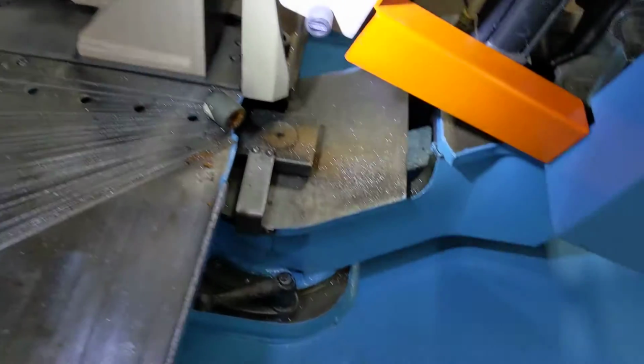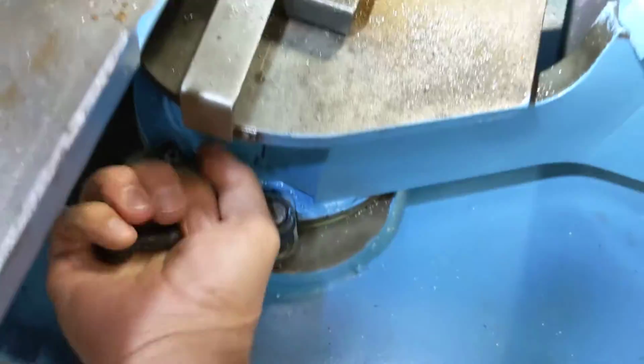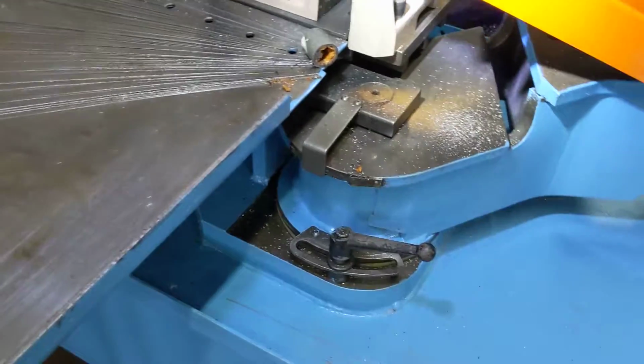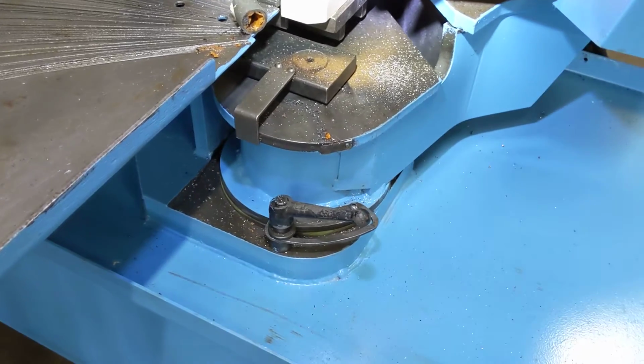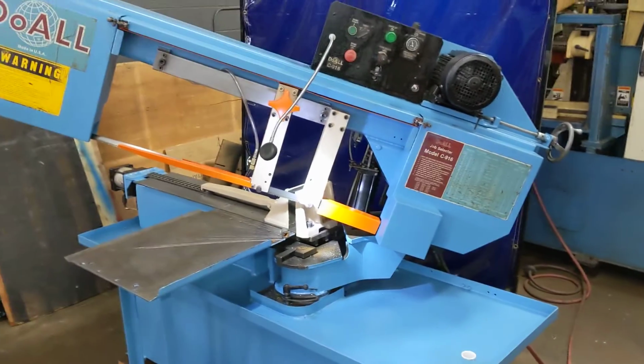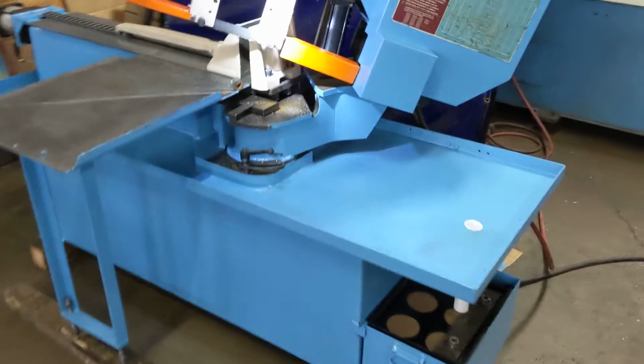There you go. In order to swivel it, you just loosen the one lever right here, and she comes around to 45 degrees. We have a brand new scale we're putting on there. As you can see, it comes down to 45 degrees. Nice heavy duty American built machine.